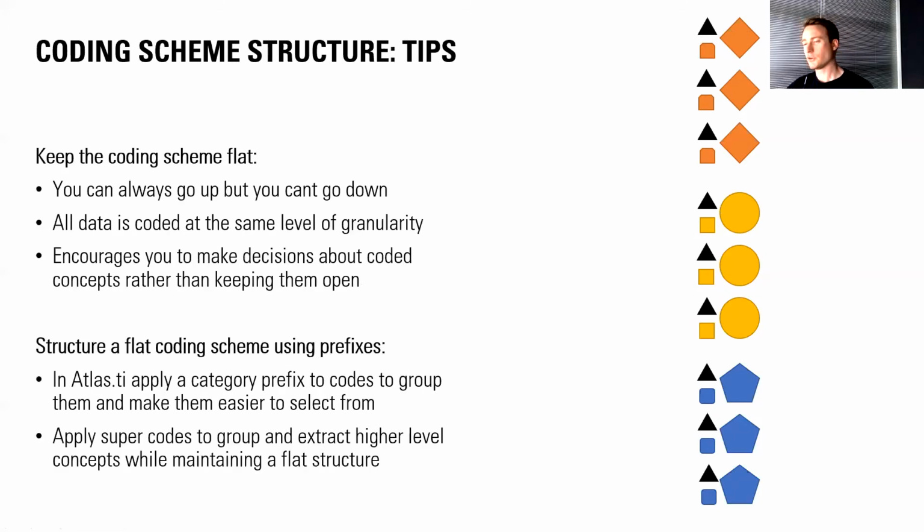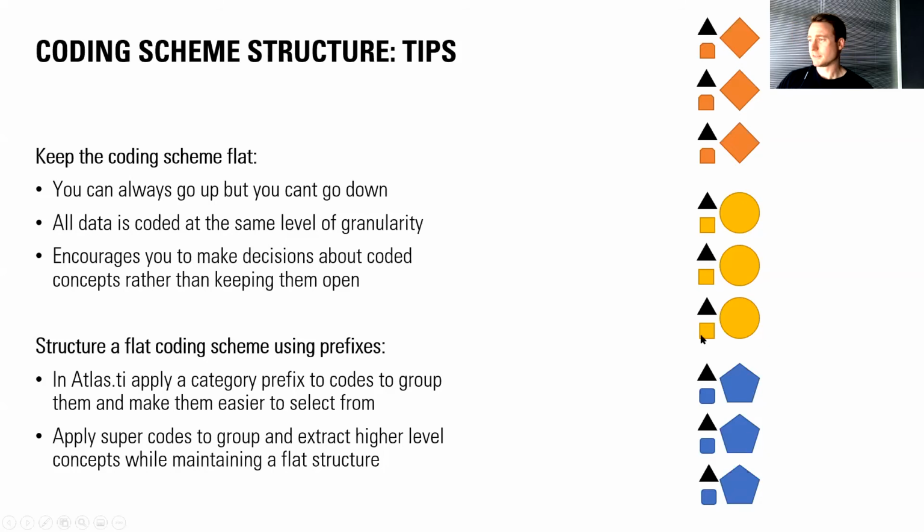Now, whether we go for a functional hierarchy, say in NVivo, or an organizational hierarchy in pretty much any of the coding software, is up to what you want to do with your research. I think a general consensus is that it can be really beneficial to keep the coding scheme flat, like we have here, so coding at the code level only. The reason for that is you can always go up, but you can never go down. If we coded at a category level to try to include all the information of the codes below it, we're not going to have any fine-grained understanding of what we're coding. It's very much overview level. Whereas if we code at this level, with these prefixes in place, we can sort the data and identify whether it falls under the subcategory or category.